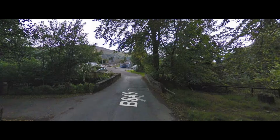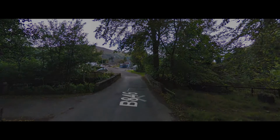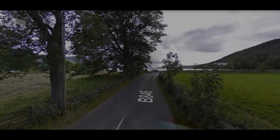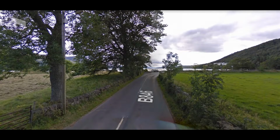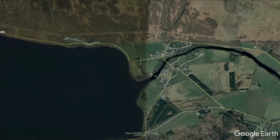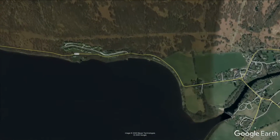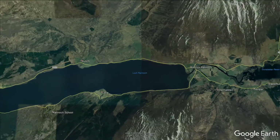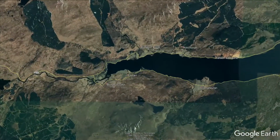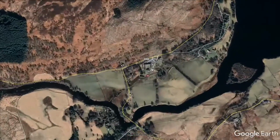Now we are coming into Kinloch Rannoch. Continue through the village and don't be tempted to turn off for now. This is to ensure we travel along the north side of Loch Rannoch, going past the Macdonald Hotel, which can be spotted in the distance on the right. This is the slightly faster of the two roads which hug the north and south shores of the loch. We will return by the south side of the loch, returning back into Kinloch Rannoch, at which point the layout of the village and its junctions make more sense.